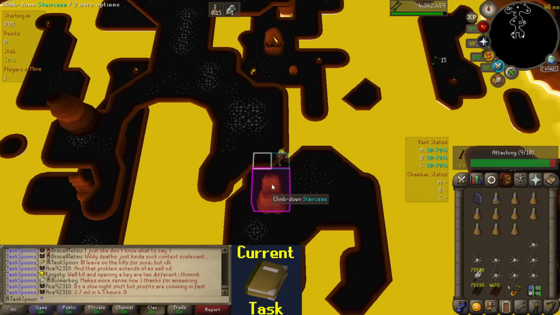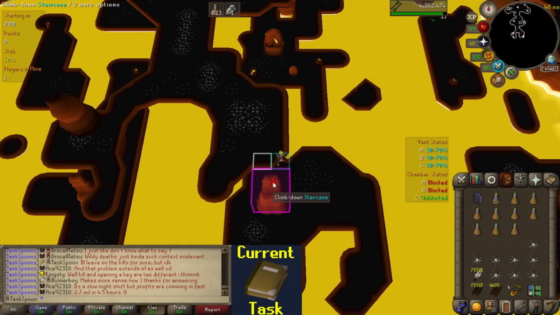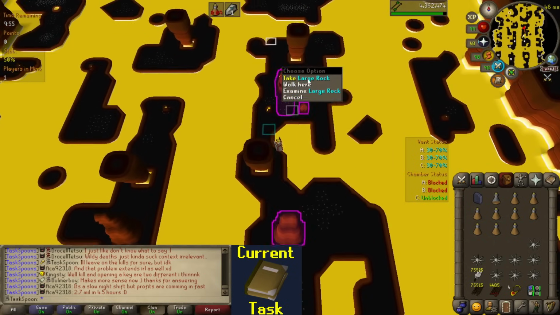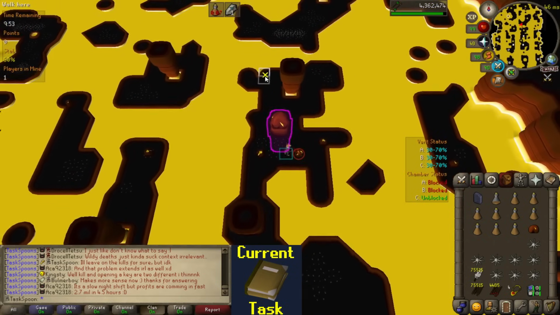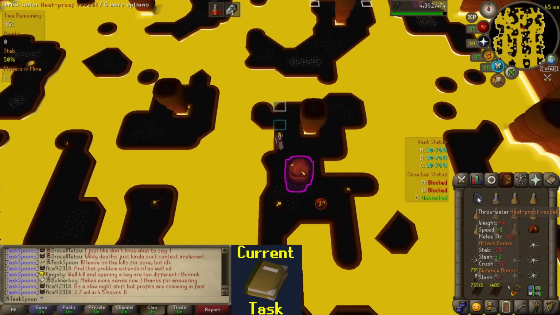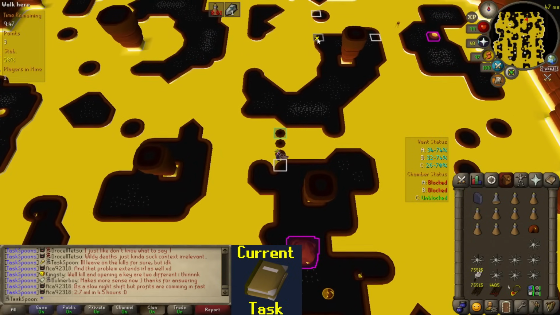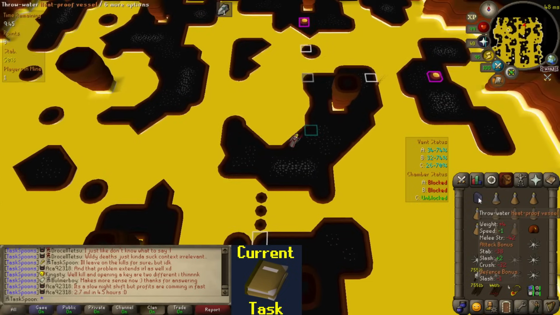As soon as the game starts, you go down the stairs and you run to the north. You're just going to pick up this large rock and then immediately continue running. The large rock is what you use to put on the thing to gain the points. I then throw my water from my heat-proof vessel over here, and you have to go and inspect these 2 vents.